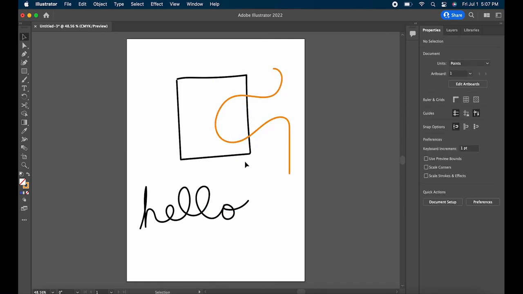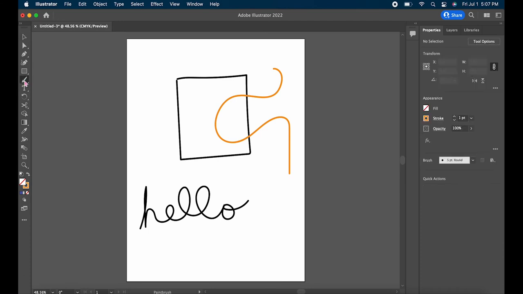You're also able to change the type of brush you use. While on the brush tool, there's a drop-down menu in the Properties panel that shows you all of your brush options. You can adjust your brush based on what kind of style you're looking for. There are rounded brushes that have a pretty consistent width, as well as oval brushes that have a little more variety in the widths of the lines that you draw.